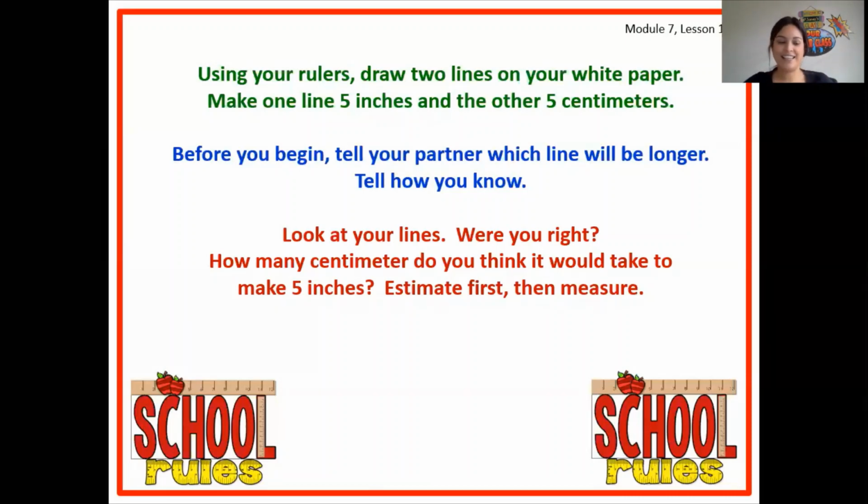Let's go see and get your ruler on the centimeter side and measure the line that was 5 inches. What did you get? Get the same thing I did? I got 13 centimeters. So I was close. I said 15 and it was about 13 centimeters. So we need 13 centimeters to measure a line that's only 5 inches long. Because remember, the smaller the unit, the more that you need, right? Okay.